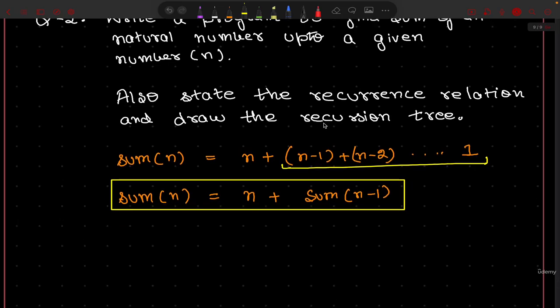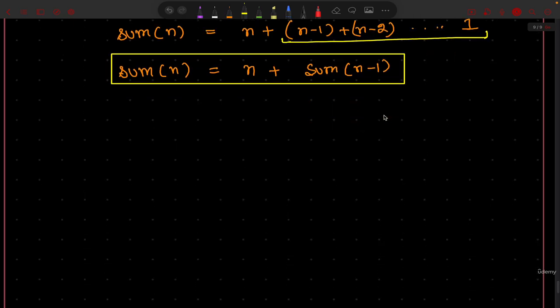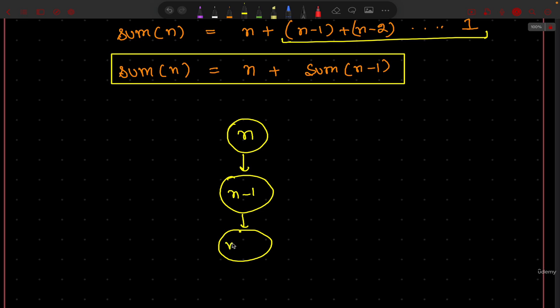Now let us talk about what exactly a recursion tree is, and then we will write the code for this particular problem. So recursion tree is actually the same function calls which we used to make. So let's say you are given a particular n, right? How this is going to solve the problem is it's going to call n minus 1, then n minus 2 and all the way till 1.